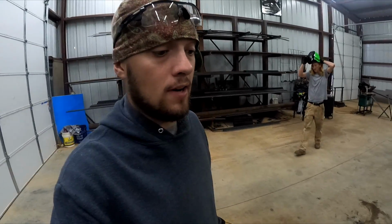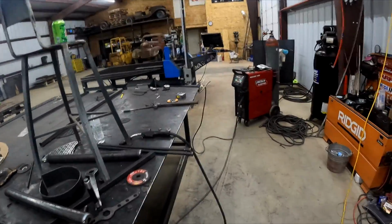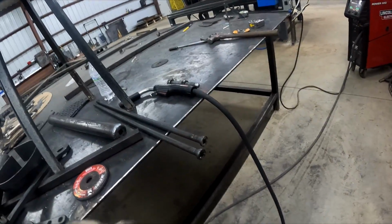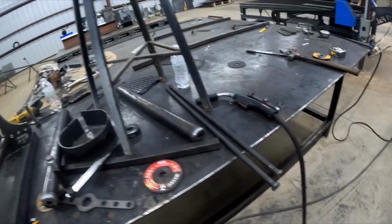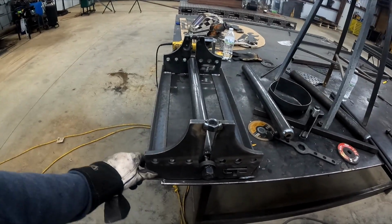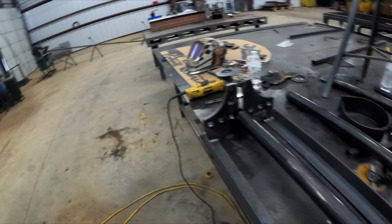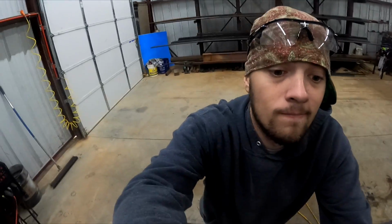All right, guys, well, the roller was a success so far. We're gonna tear it all apart, get it painted. Greg's gonna do some finish up welding on the ends here where we can make that all nice and purty. I'm gonna do some cleaning with the grinder on the rest of this, clean up some of these welds just so it'll look good. And anyway, I think we can call this one a success. Tag along.